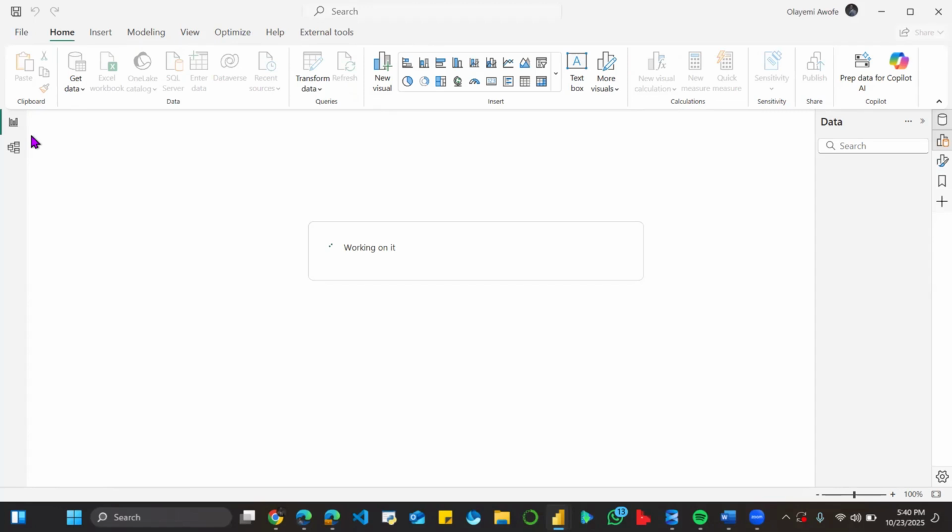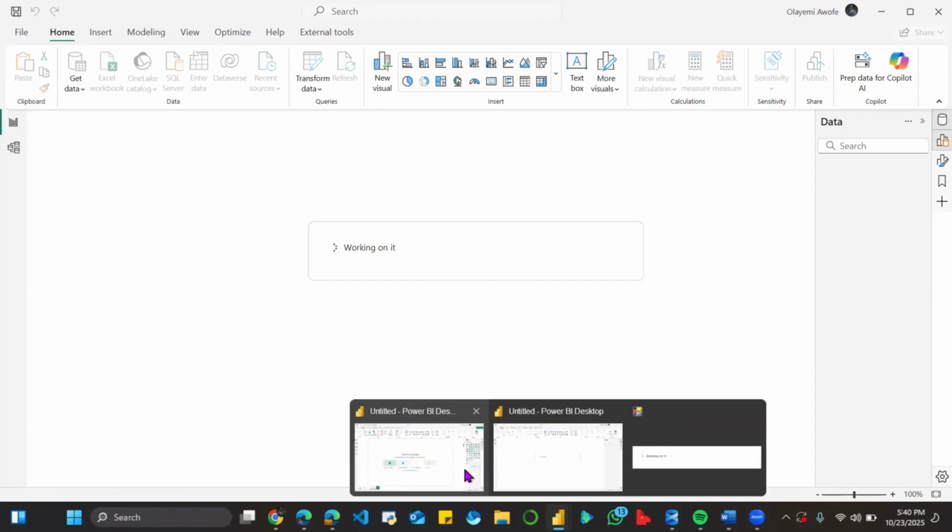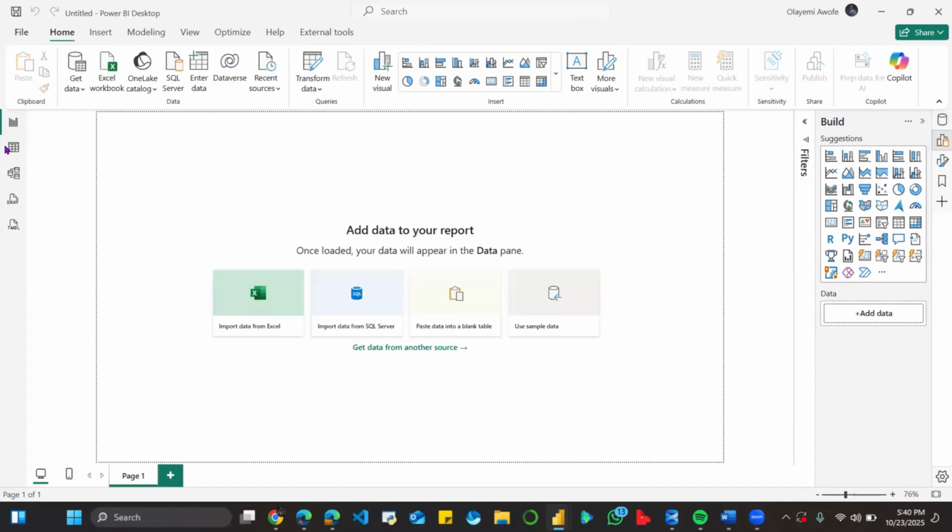Then at the right-hand side here, which is currently loading for me, but let me just open the one that has already loaded. So this is where you are going to see the report view. This is where you are going to see the table view, where we load the table into Power BI. This is where we are going to see the relationship view. This is where you are going to see the DAX query view. And this is where you are going to see the TMDL view. The DAX view and the TMDL view are what you are going to be focusing majorly on as an analytics engineer, because you are going to be doing more coding and making measures and all.